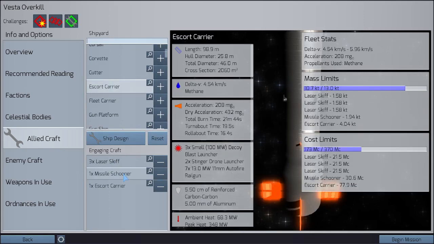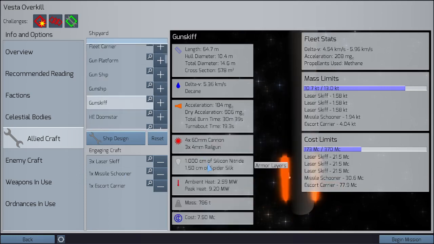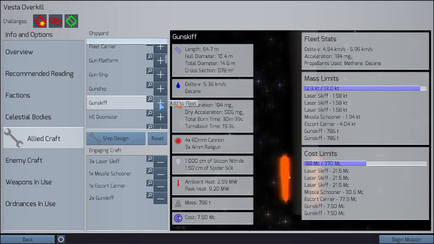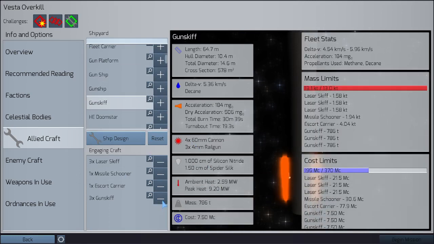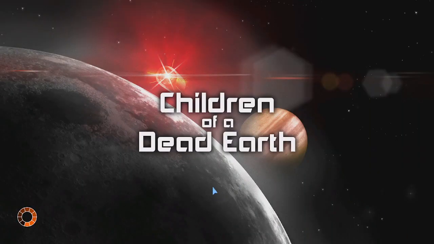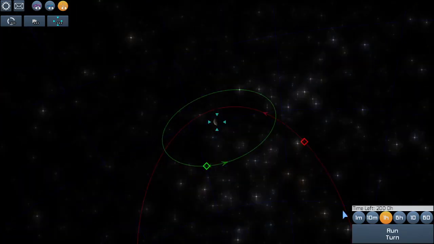And then we've got a little bit of room left. And so I'm going to take some of these small gun skiffs just to sort of distract the enemy with more targets and also have more fire to put down range against both the incoming drones and the capital ship fleet when the battle with them comes. Incoming transmission. Start this off pretty similar to before.